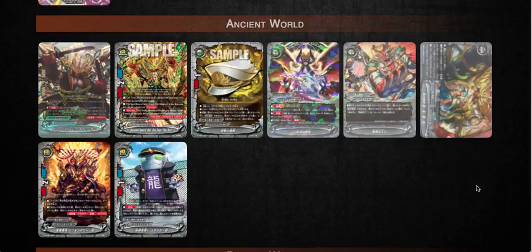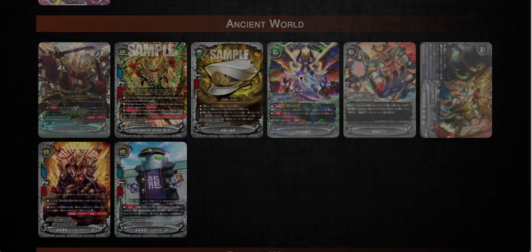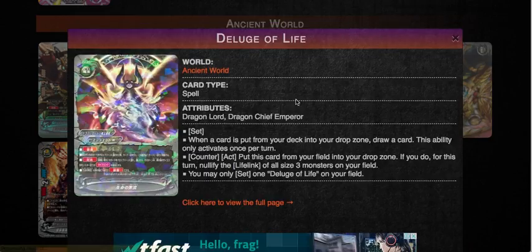Next up is this new set spell, which also is really good. The Leech of Life. It's a set spell. When a card is put from your deck into the drop zone, you can draw a card, and this ability only activates once per turn.